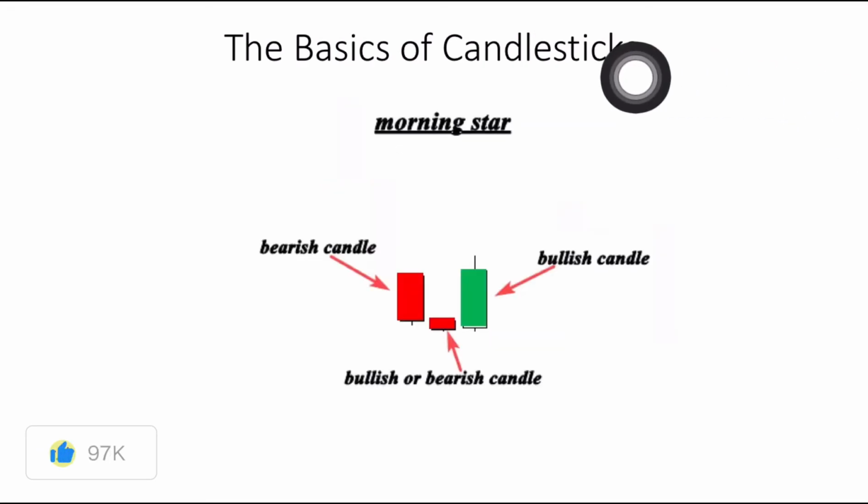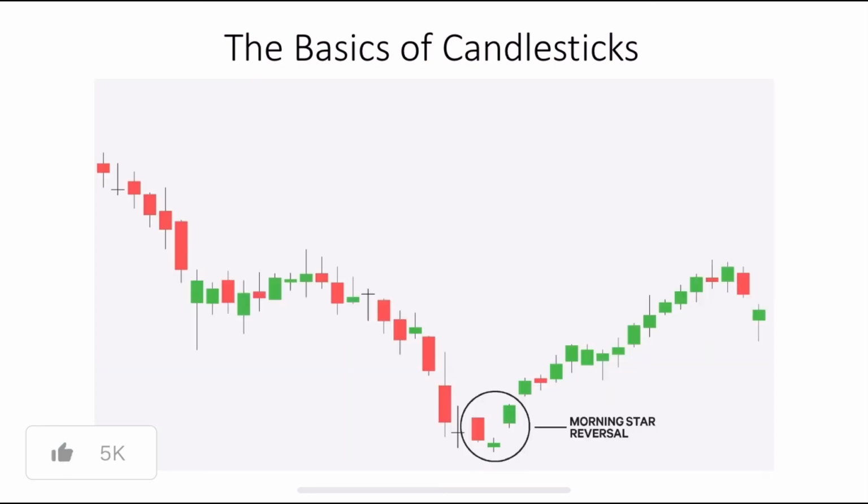Let's move on to the morning star. A morning star is also another pattern, and the morning star is considered a bullish reversal pattern. It's also a very important candle pattern that you should take notice of. It occurs at the bottom of a downtrend. This is what I mean, that it occurs at the bottom of a downtrend. This is where we find a morning star candle pattern.